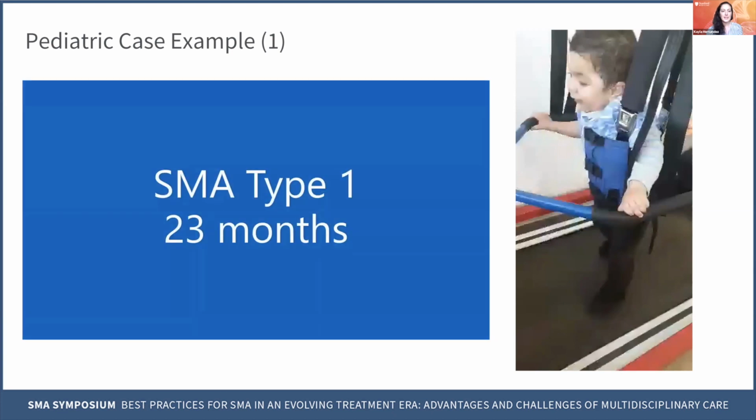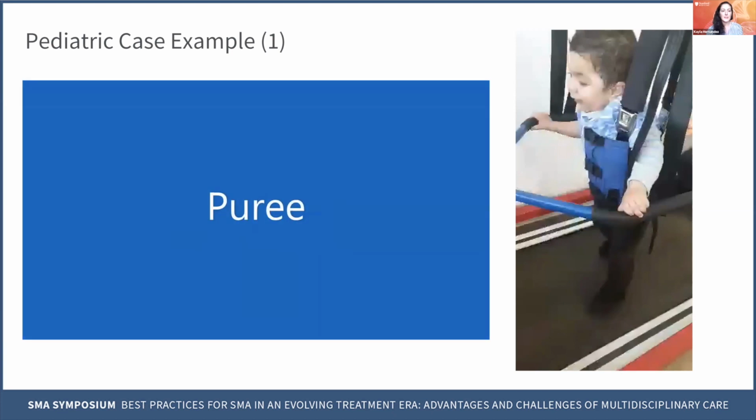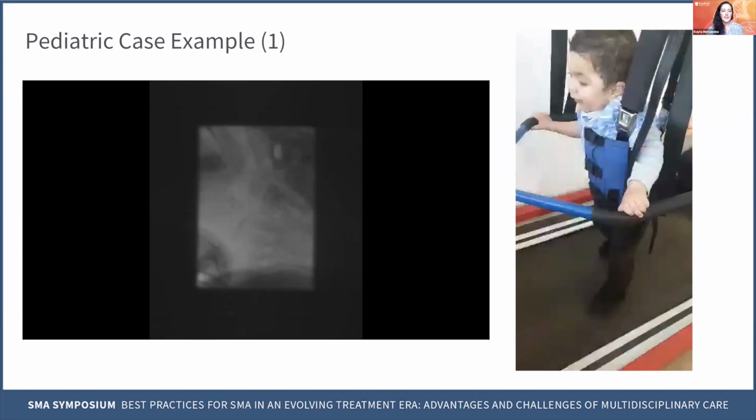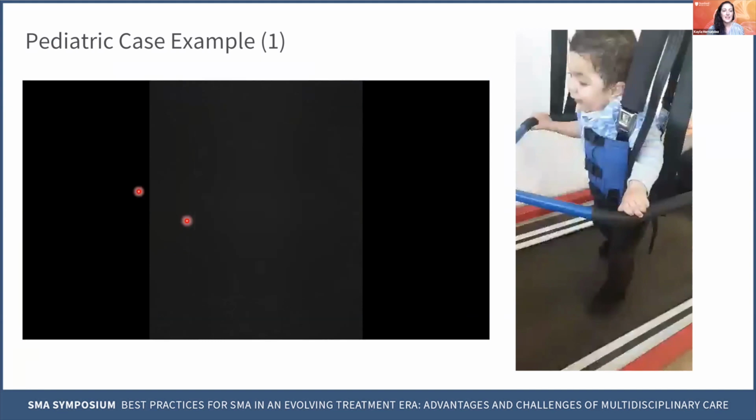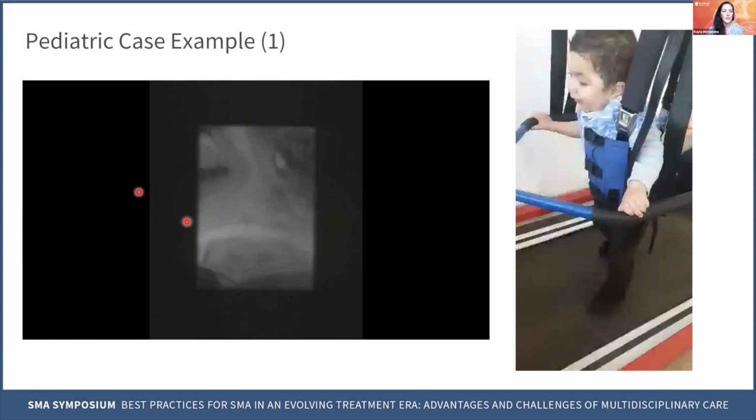So this is his swallow study, and we only looked at puree consistency. And I'm going to get a laser pointer so I can show you what we're looking at. I did actually have to edit out a lot of the frames early on. He had a lot of difficulty just with his oral transport of the bolus, so it actually got quite diluted by the time we have the bolus down in the vallecula and the piriform. So let me play that again for you all if I can.